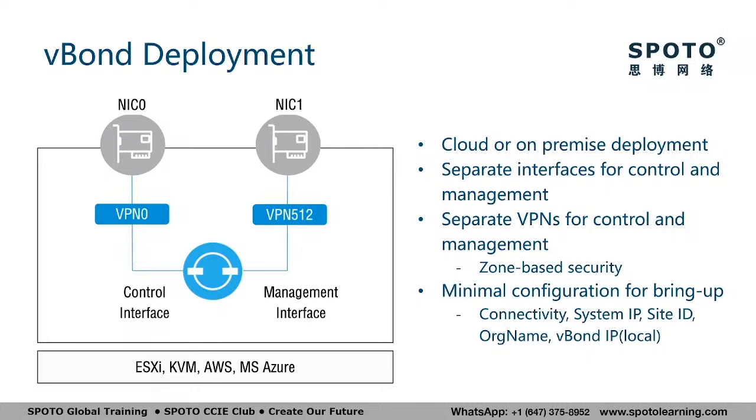vBond deployment. It's the same as vManage. The only difference here is the vBond IP. Because this is vBond, it is itself. It would be local. So be aware of this one. This is the only difference between the vBond deployment and the vManage deployment. The rest, they are the same.